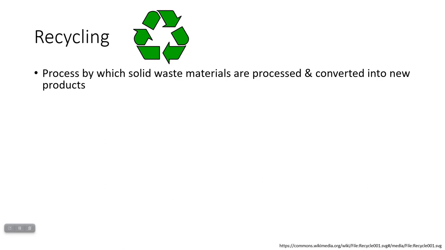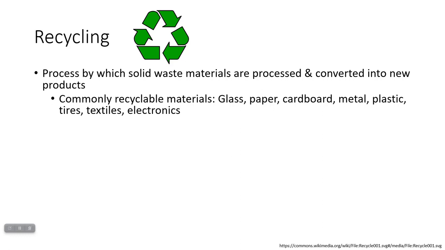The first method to reduce the amount of waste, especially the amount of waste we're putting into landfills, is, remember, there's a finite space on the planet. Can't go putting trash everywhere. Recycling. Recycling is a process where you take solid waste materials and recreate them, or process them and convert them into new products.